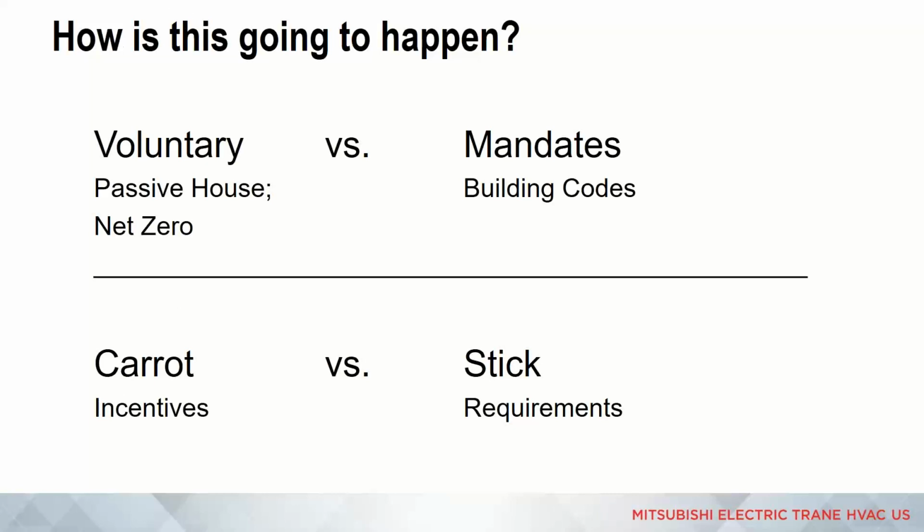And then just finally, back on the voluntary side, I just wanted to bring up a little bit, kind of tie things up on incentives. There's a lot of different incentives. We didn't used to see fuel switching incentives, but now we're seeing more and more of that, whether it's going from propane, or even in some areas, there's incentives to not use a wood stove, more energy efficiency from going from baseboard to heat pump. Even now we're seeing incentives in different states and different utilities for transitioning from natural gas to heat pumps.